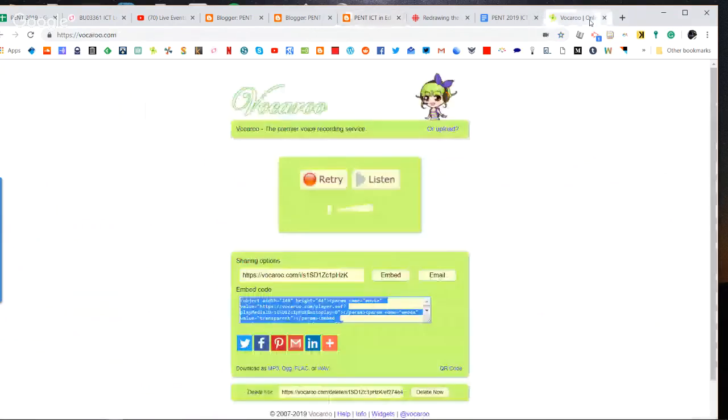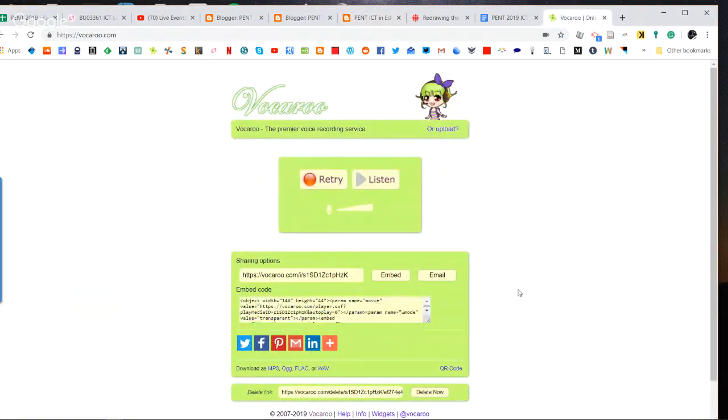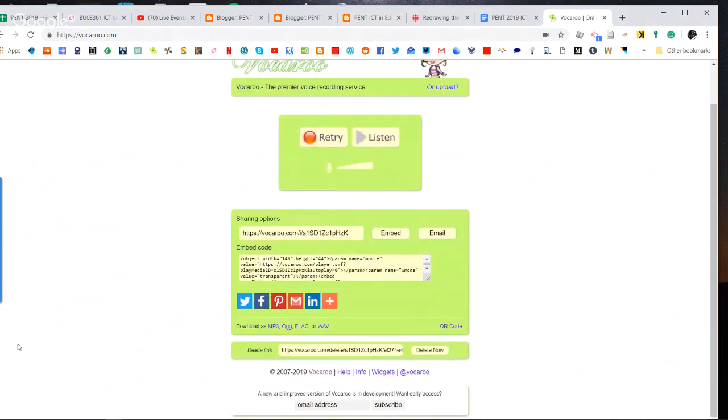and control it. Here's some of the other options that are available with this Vocaroo and why it's such a marvelous little thing. You can do things like save it as different types of files.